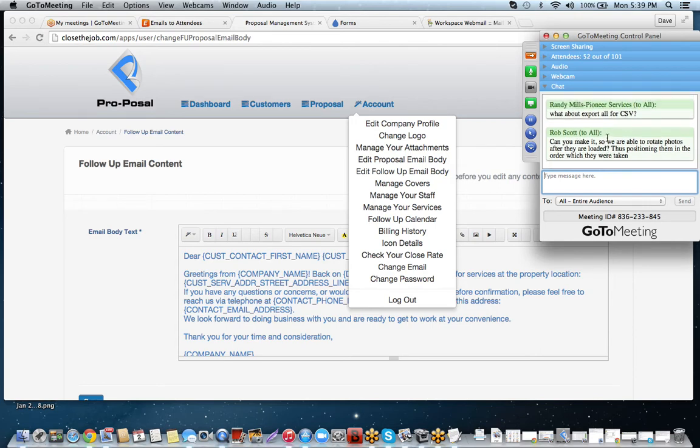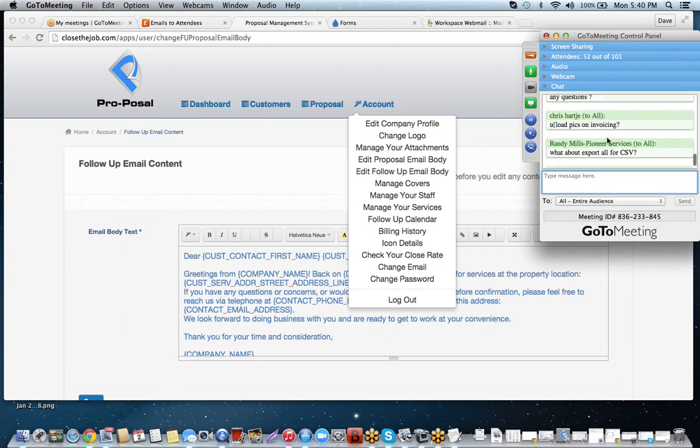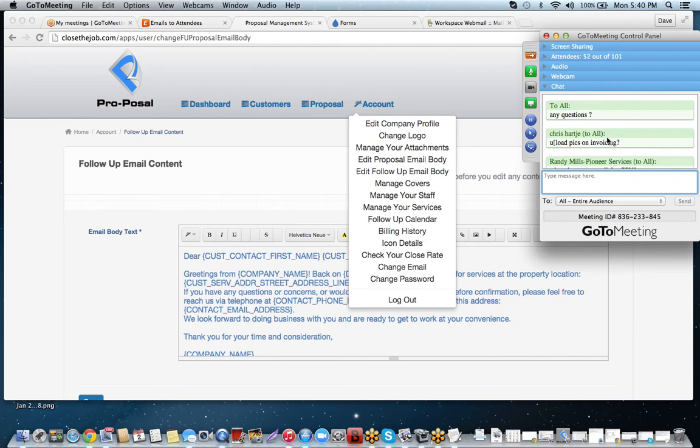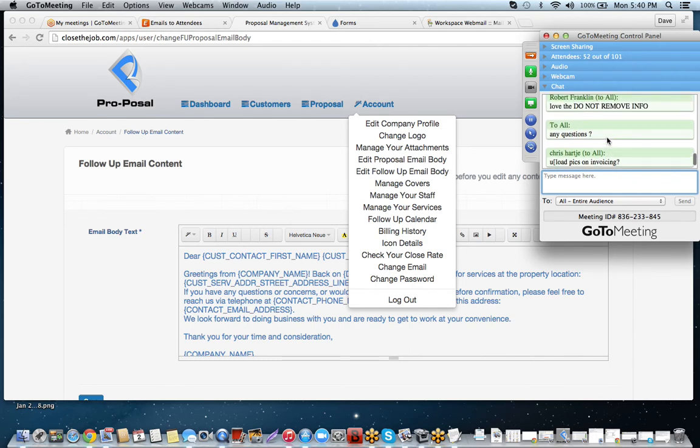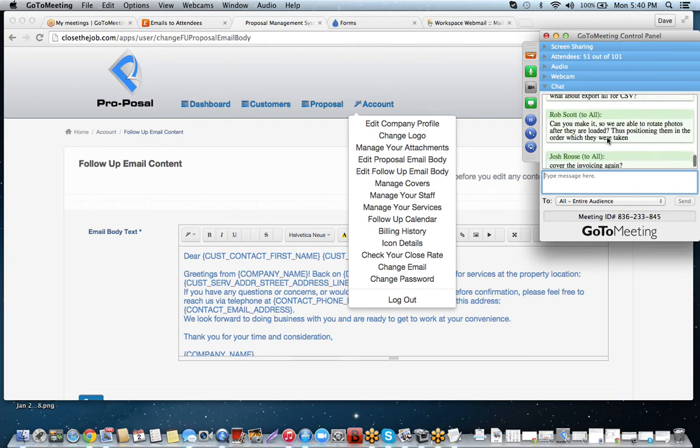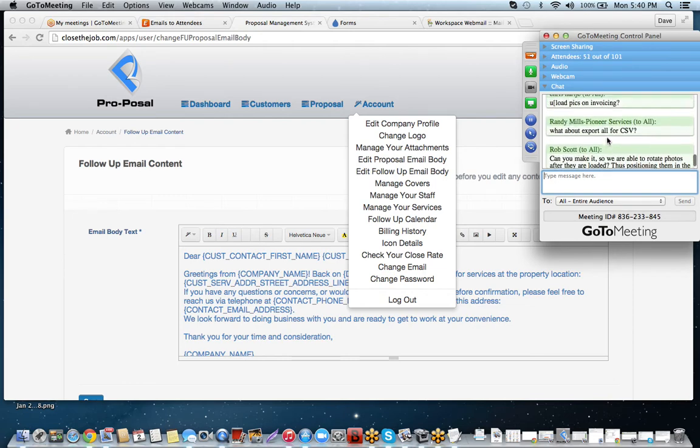Pictures in invoicing right now, no. If you guys tell me that you want the ability to add pictures in the invoice, yes. The invoice functionality as it is right now is extremely basic. In our next update, we will be expanding the invoicing functionality a lot. But right now, the invoicing feature is as it is, and I think that gets to Josh's question. I will go over the invoicing quickly again.